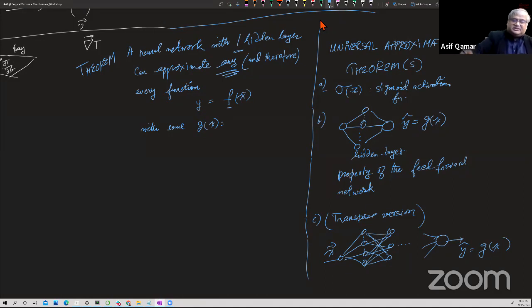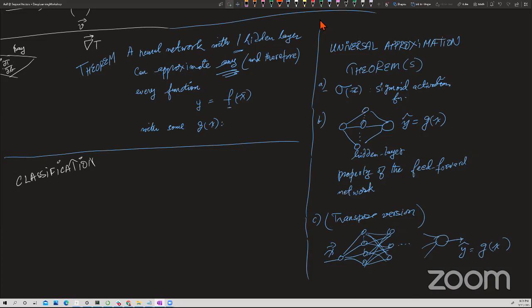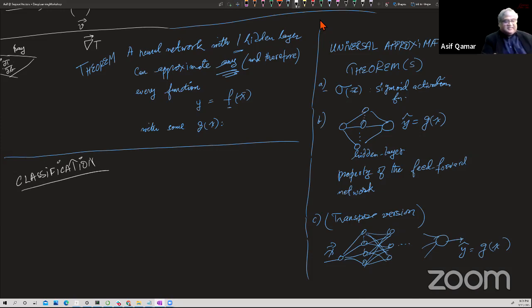So this is it. There are three versions of this universal approximation theorem. We won't go through all three versions. In fact, we will just touch it from a very intuitive perspective. The proof of this theorem goes into really abstract mathematics, and we won't go there. At this moment, we will take it on faith that the mathematicians must have gotten it right. Okay? But we will rediscover it in a very practical and intuitive manner. And before we do that, any questions? Because now I'm going to start with a motivating example. I will take two examples, one with classification and the other for regression, which will come a bit later. But let's start with classification.